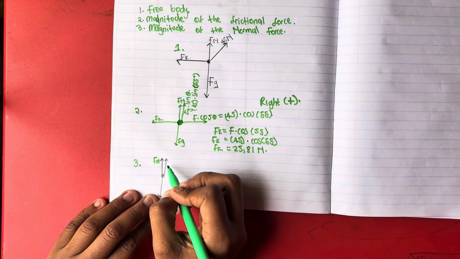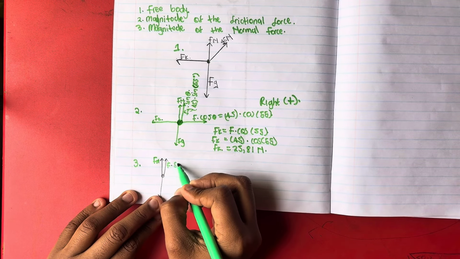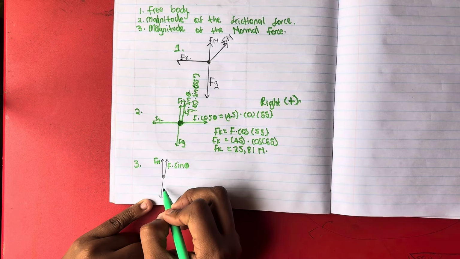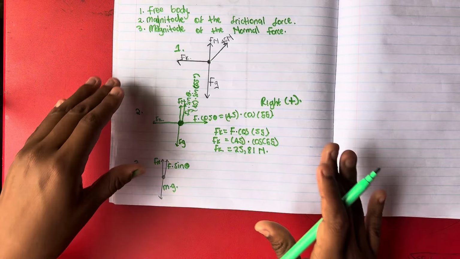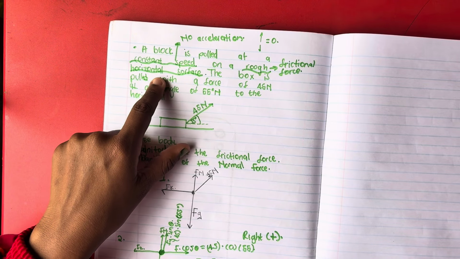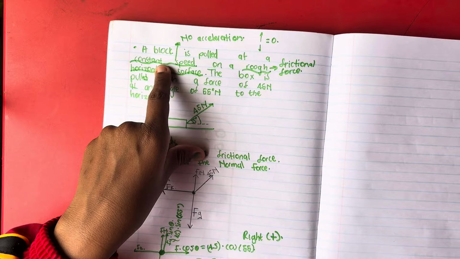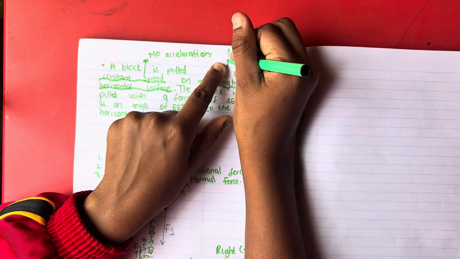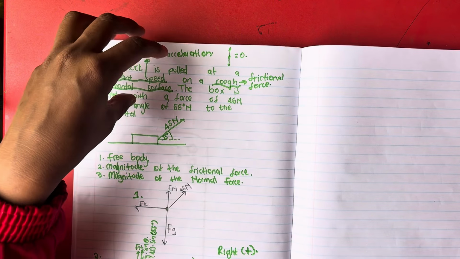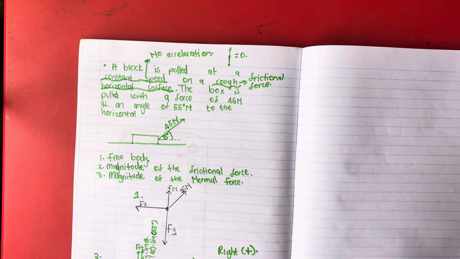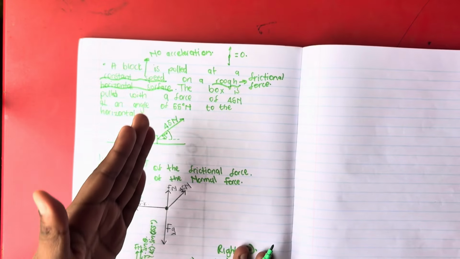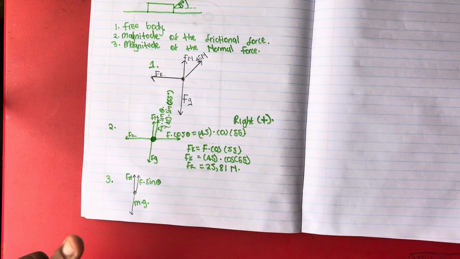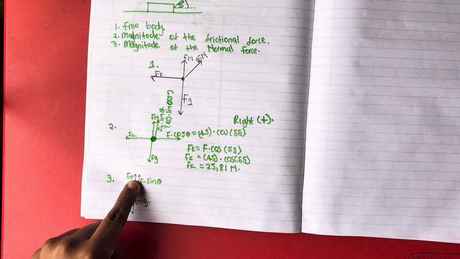So this will be F multiplied by sine theta. Sorry. And this will just be m dot g. And because they told us that the block is being pulled at a constant speed, it means that there's no acceleration. Remember what I was saying, that if they're telling us that there's no acceleration, it means that the forces in the y-axis will equate to 0. So if you're trying to find our Fn, right?